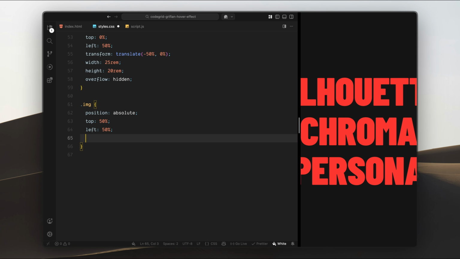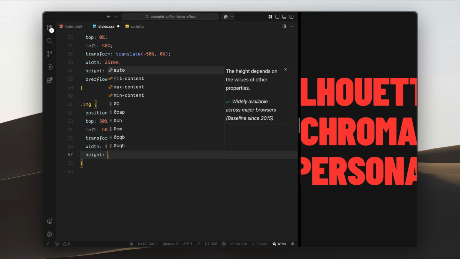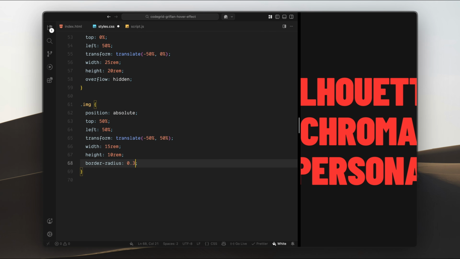These are also absolutely positioned and placed around the center of the image container. By default, I am pushing them downward using a translate transform. That's what gives us the hidden starting state. So later on, when we animate them upward with GSAP, it feels like the cards are rising into view from below. Each image card also gets its own width and height, a slightly rounded corner, and overflow hidden so the image stays clipped cleanly inside the card.